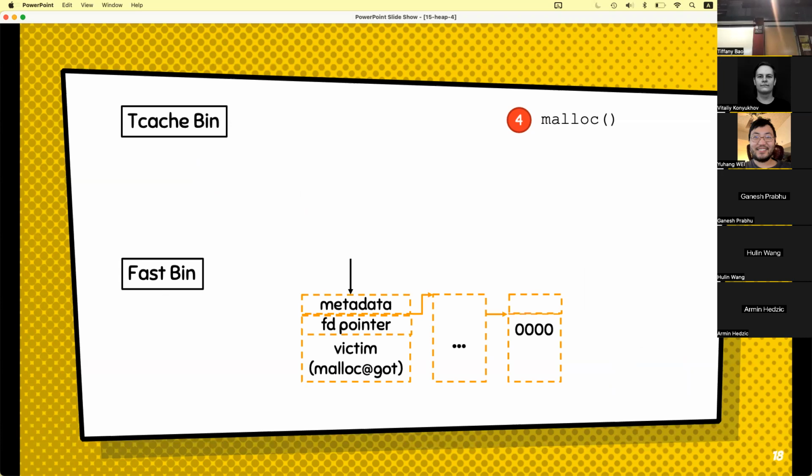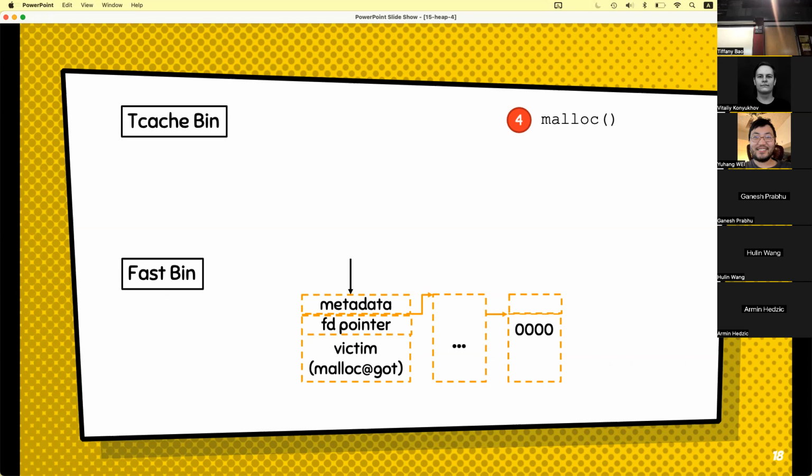Yes, Tcache has 7. So there are two things.